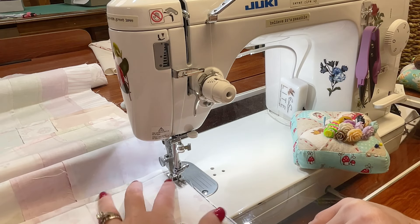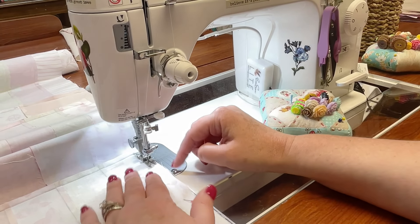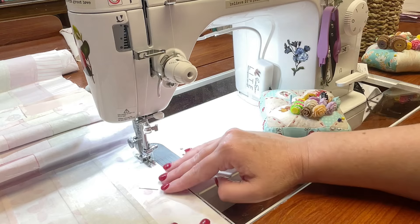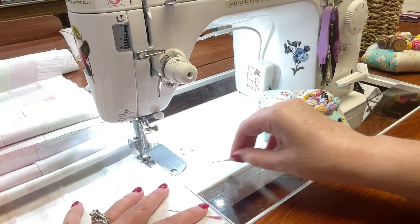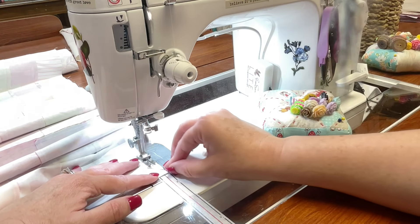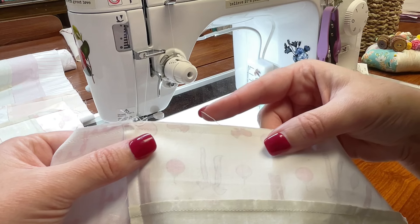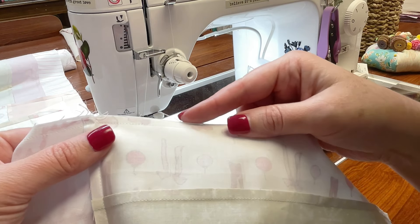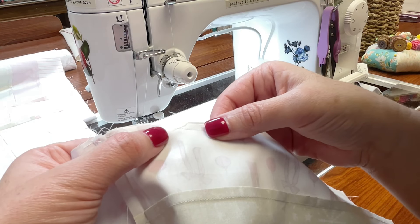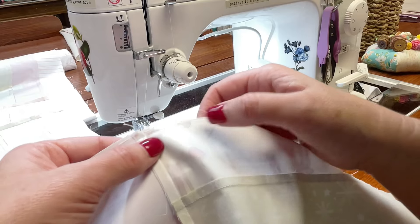I have one block that is just a little off — they're not quite meeting up. You can see that the block underneath is a little bit bigger than this block, so this one must be a little short. I'm still going with the longer block as far as watching the edge of my fabric goes, but the seam allowance is going to hide those tiny little inconsistencies. Nobody's going to ever know because it's hidden inside the seam allowance. Obviously if it's way too short you'll have a real problem, but when it's just a little bit, don't let it stress you out.